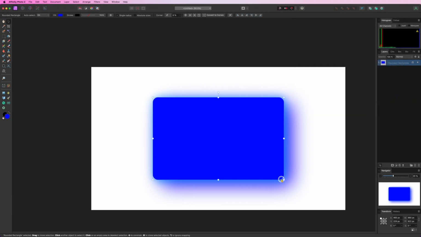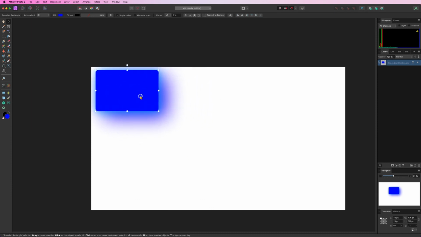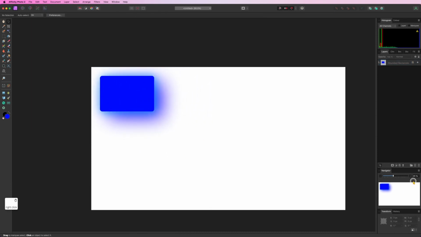So we're going to use the same object. Actually, no. Let's test it out. So I'm going to make it smaller. And as you can see, that changed with the scale of the object. So let's create another object and do something cooler.